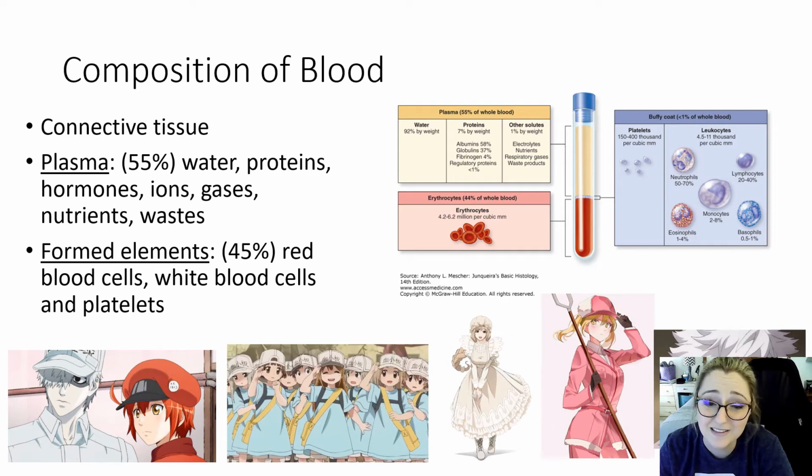Now, at the bottom, you may see characters from a show. If you know it, awesome. If you don't, you should watch it. It's pretty cute. It's called Cells at Work. It's on Netflix, I believe. Probably also on Hulu, and if you watch anime, Funimation or Crunchyroll also have it. But it's a really adorable show that is relatively accurate, actually, following the two characters on the far left of the screen, a red blood cell and a white blood cell. So if you're feeling up for it, especially for this section, it's the perfect time to get into anime, and it's a pretty good one.